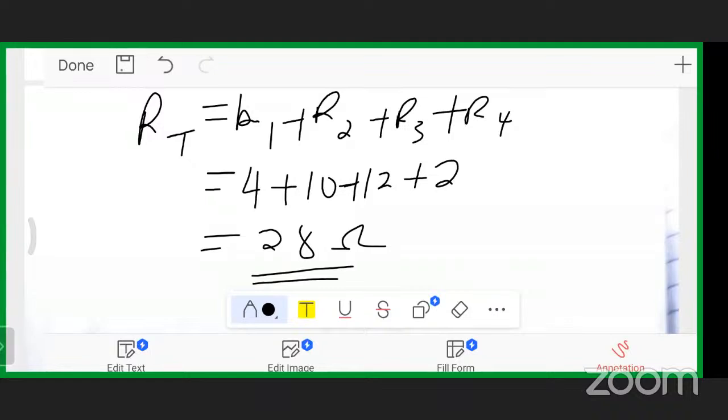The first thing in any circuit that involves resistors is always to find the effective resistance, or you can call it the total resistance or the equivalent resistance in the circuit. That's how you obtain it. If you have components in series and you want to find the total resistance, you simply add them.